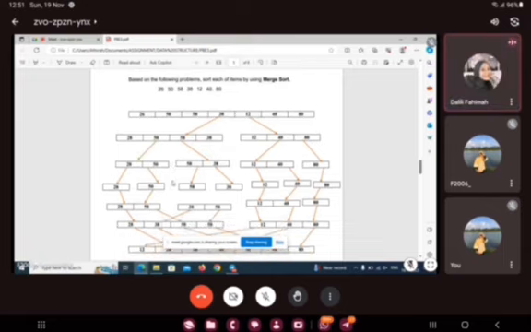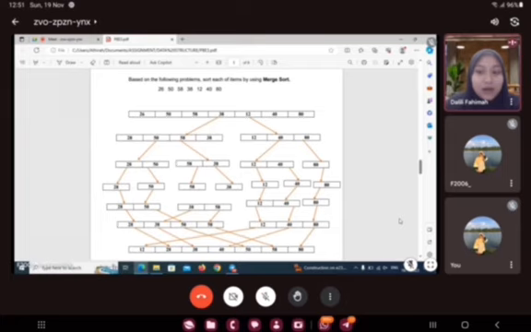Recursively sort 26, which is already sorted, and 50, 58. For 50, 58, divide it into 50 and 58, and then merge them to get 50, 58 sorted. Merge 26 and 50, 58 to get 26, 50, 58.